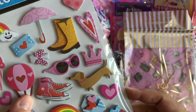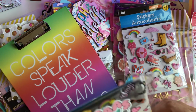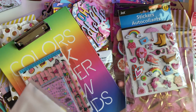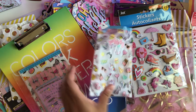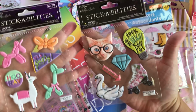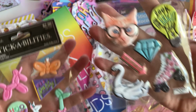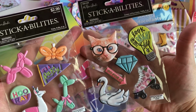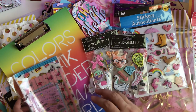So cute. I love the sneakers. Cute! And then, this is another little bag. And in here, she gave me some more stickers, which I am so excited about. I saw her haul some of these, and these are from Hobby Lobby. But how cute is that swan? And look at the balloons. So cute. Thank you so much for sharing with me, Tony.